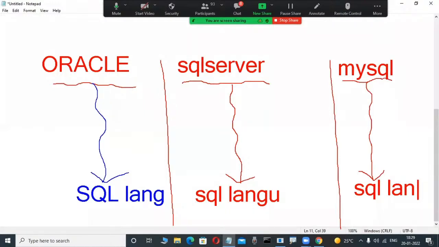Otherwise, so many fellows are attending this demo class. Those persons having a doubt only. These all SQL languages are same or different? I have a doubt here. Now anybody guess it? Only one answer is correct.